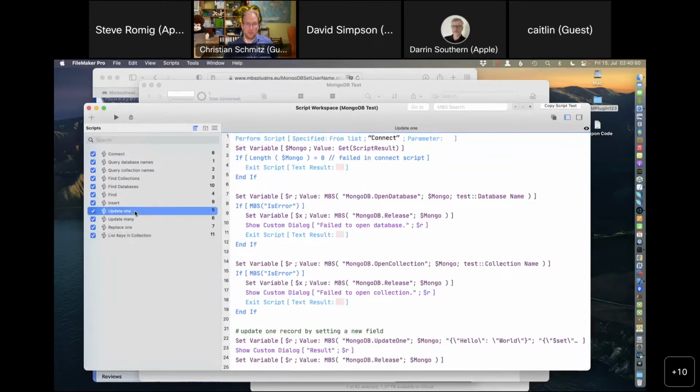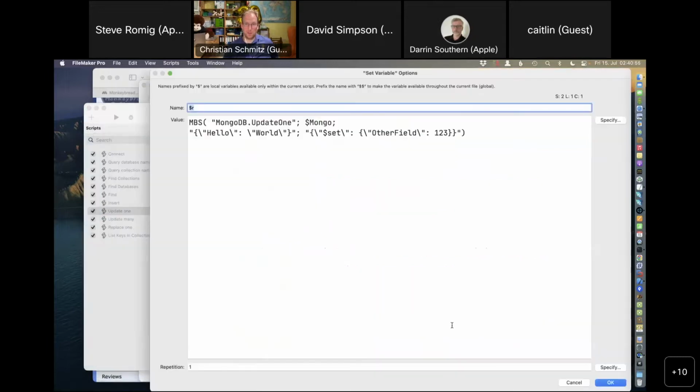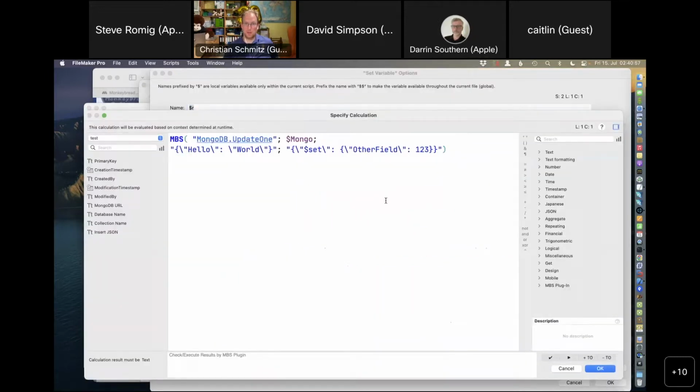So we can update a record. To update a record, we specify the new JSON here. Now we specify the search criteria. So look for a record with a field named hello and world as a value.